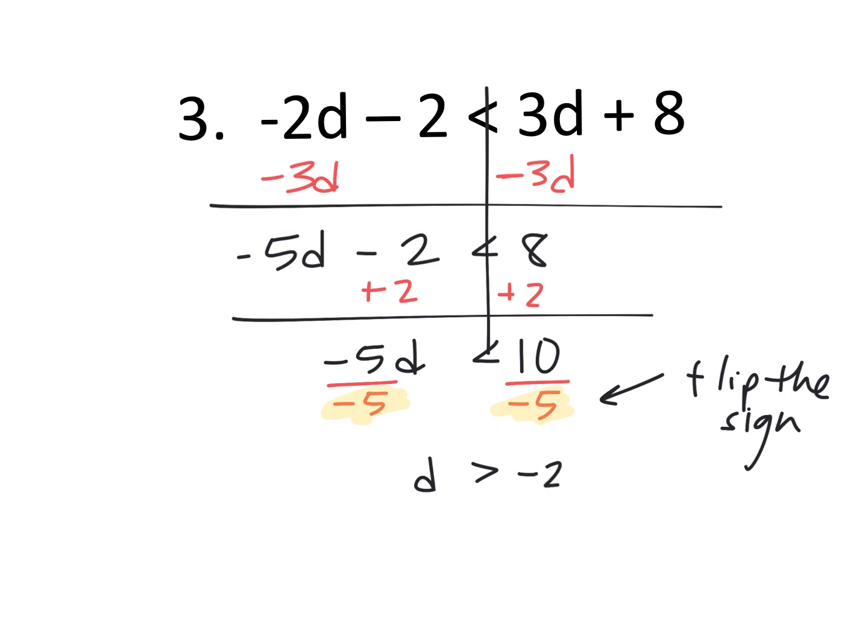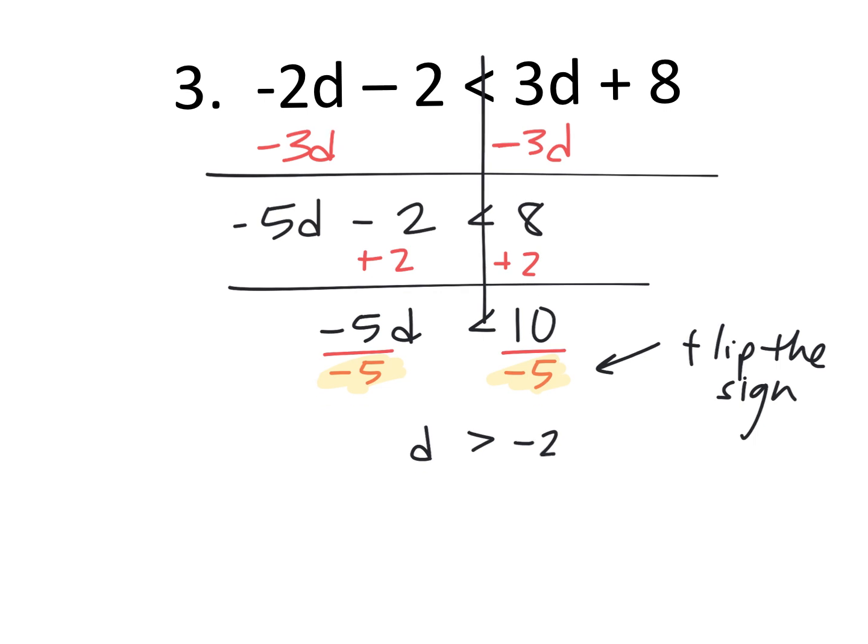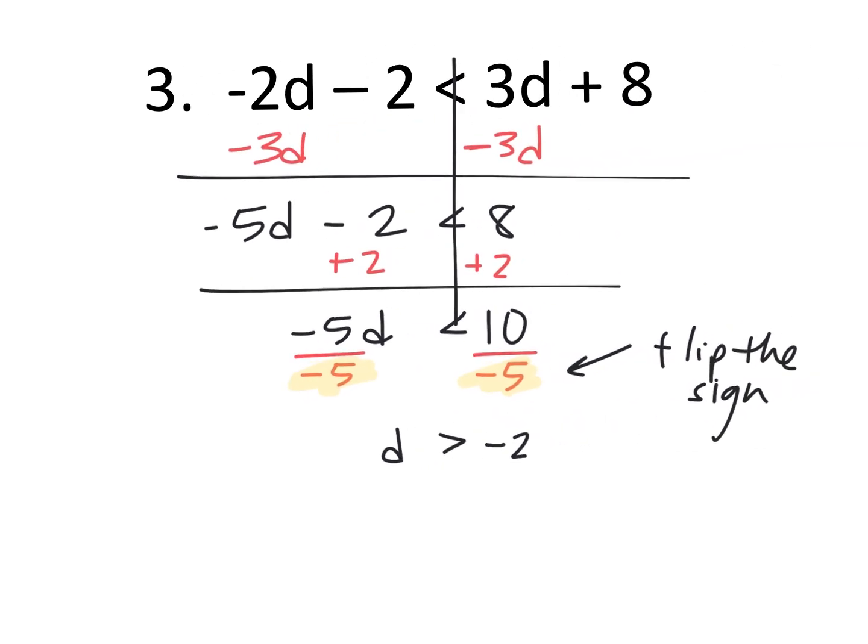So now we're going to graph this. If you're stuck, then please use the number line on the wall to help you figure out what numbers surround it. And whenever you're dealing with negatives, the more negative number goes on the left-hand side. So it should be negative 3, negative 2, negative 1. Use a number line to help you if you need. Open or closed circle? Open. And it is, D is greater than negative 2. So I should go to the right because the numbers get greater this way.